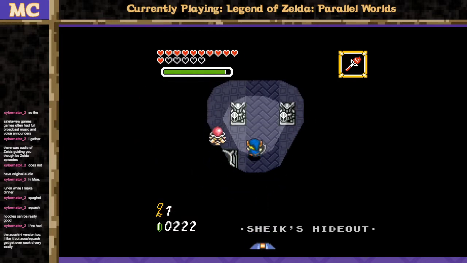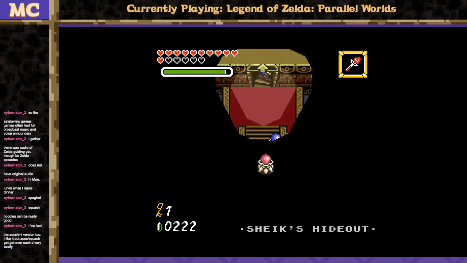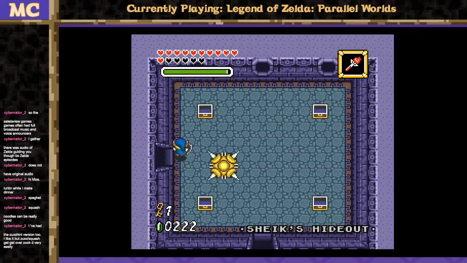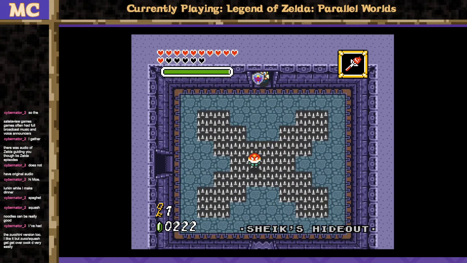Alright. Well, let's go up here, I guess. Here we go. What's in here? Okay. Neat. Oh, empty treasure room. That's never fun.